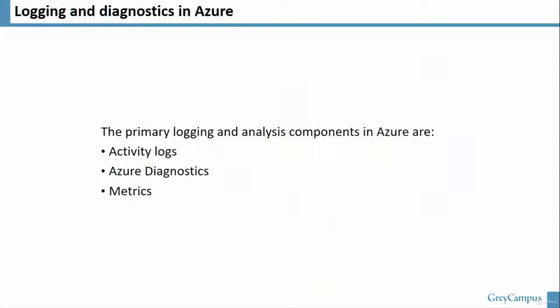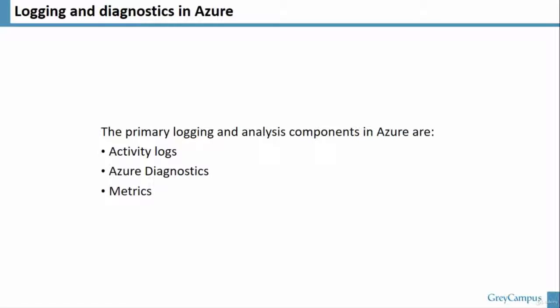Then you have logging and diagnostics in Azure. You can use several different built-in methods to monitor operations in Azure. Number one, the activity log. Azure records all write operations, which include put, post, and delete actions, in the subscription-wide activity log. The log provides information with the level of event. For example, it might just be something to track information, or something that has gone wrong that you would want to know, that is, for example, an error.